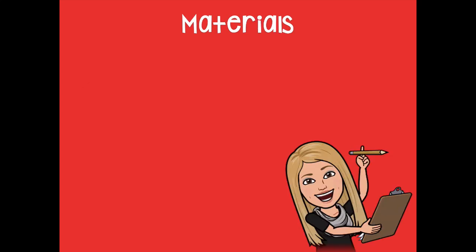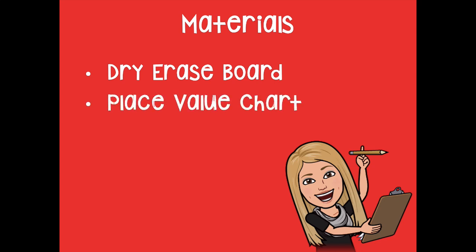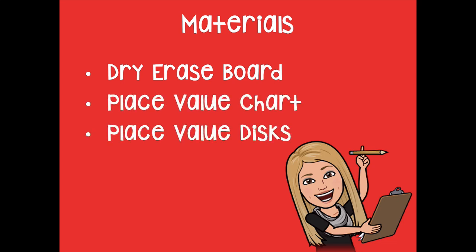So the materials that you'll need for this lesson are your dry erase board, your place value chart, and place value discs. Again, remember, if you don't have your place value chart or your place value discs, you can just draw them. Okay, so make sure you have your materials before we get started.